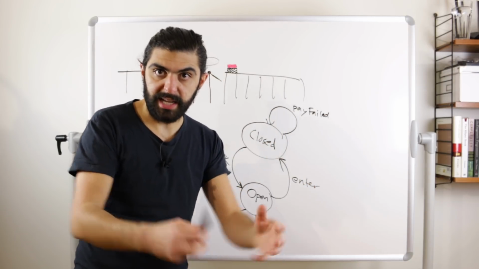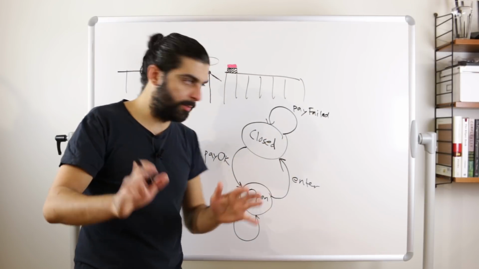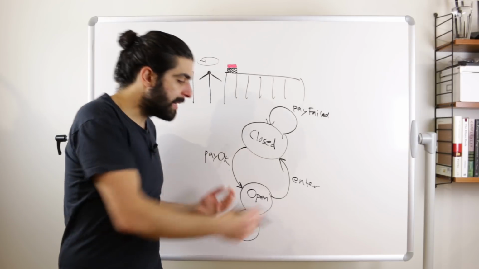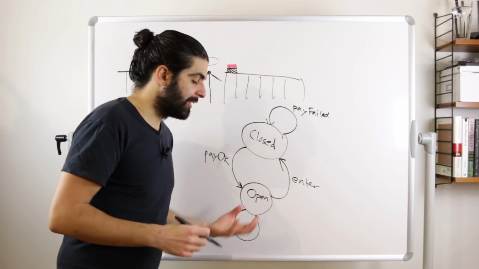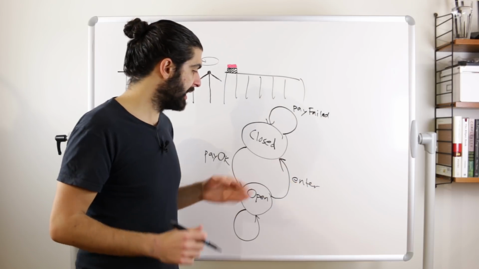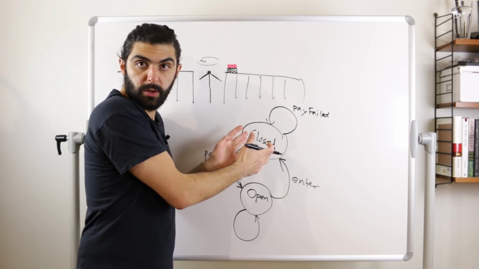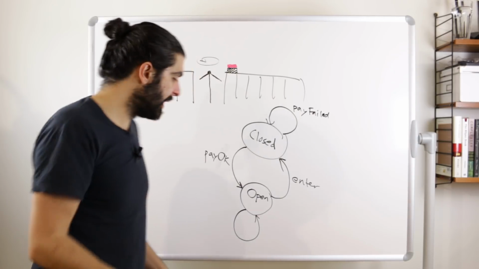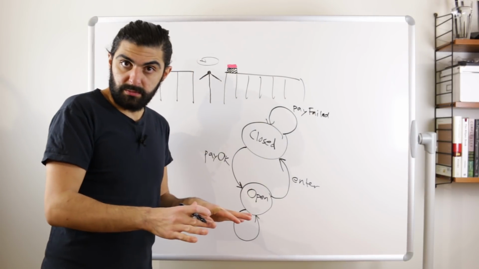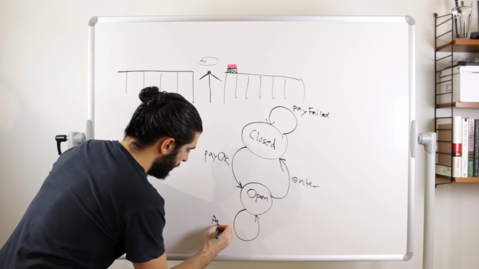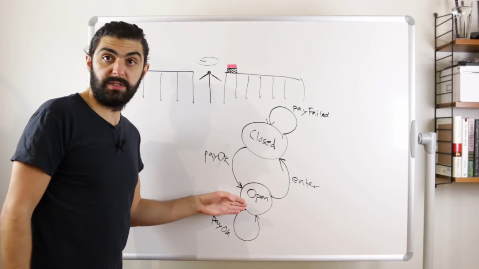You've already paid and nobody has passed through, right? That's the key point. We haven't run enter yet. We haven't received the message. We haven't executed the action. We haven't received the event enter. Not until we receive the event enter should we actually move to closed. So if you just stay there and you pay and pay and pay, it doesn't matter, it stays open. And again, of course, you shouldn't withdraw funds from the card. So if we then receive pay okay, it should still stay open.